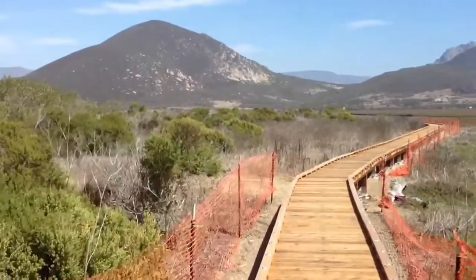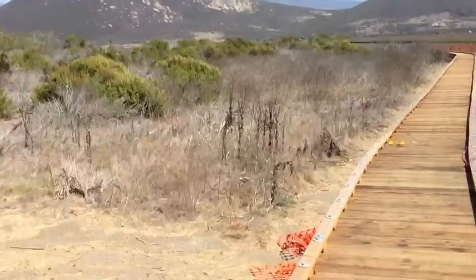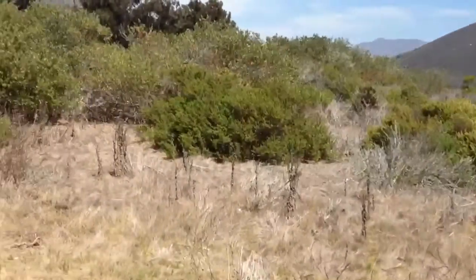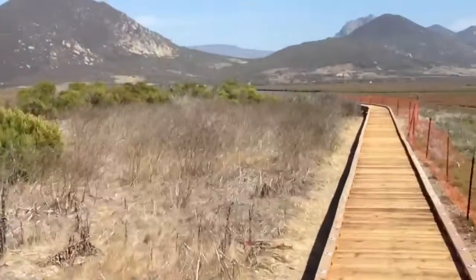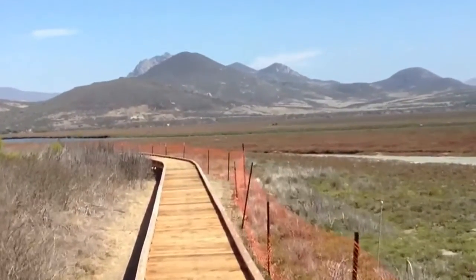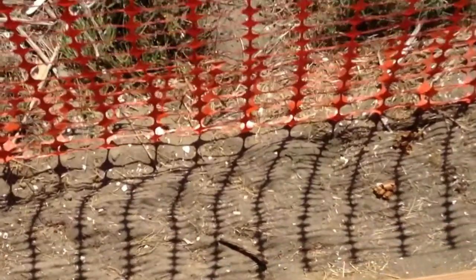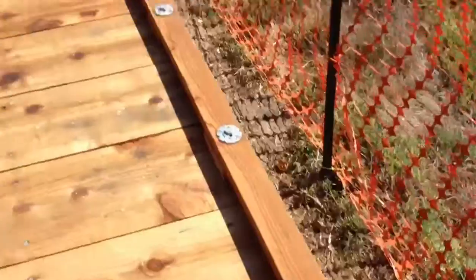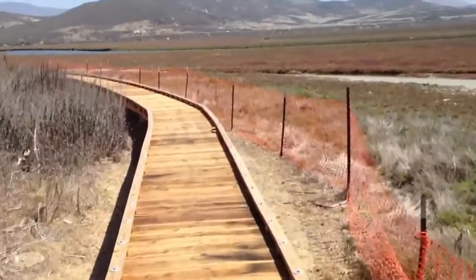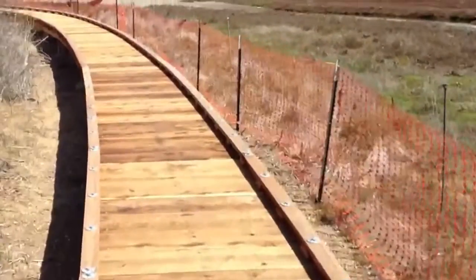Cerro Cabrillo is straight ahead — very nice hiking trails back there. To my left there is a path and you can see the Morro Bay Campground back there, but I don't think they're going to have access here. I measured the width of this boardwalk with my feet: three and a half feet. For all the time and expense and effort put into this platform — which is really sturdy, with very sturdy piers anchored with multiple poles — I wish they would have gone an extra foot on width.